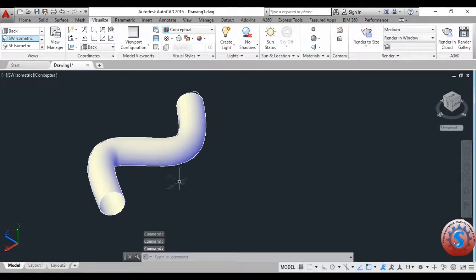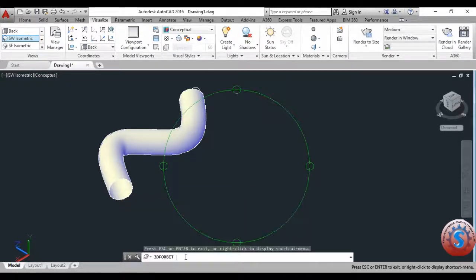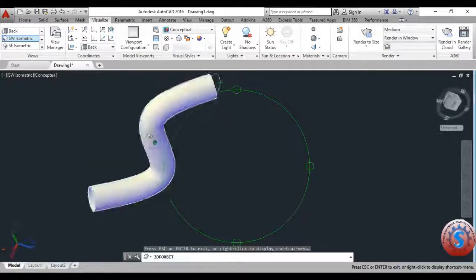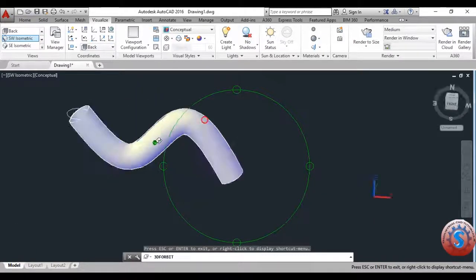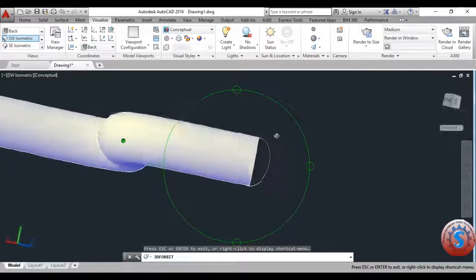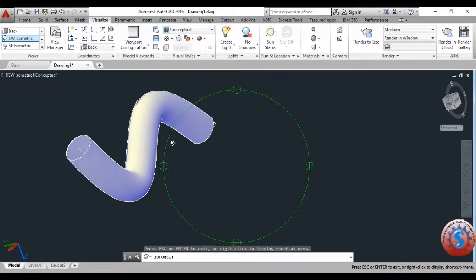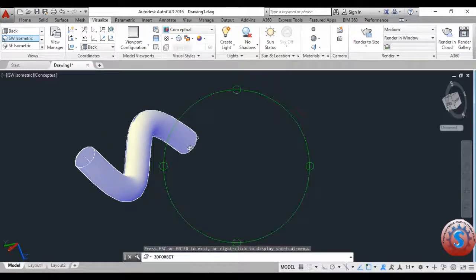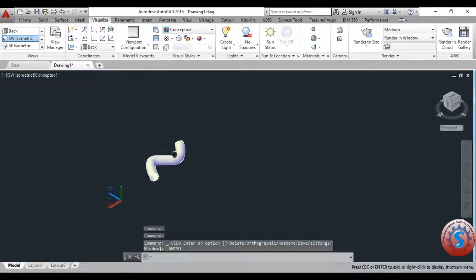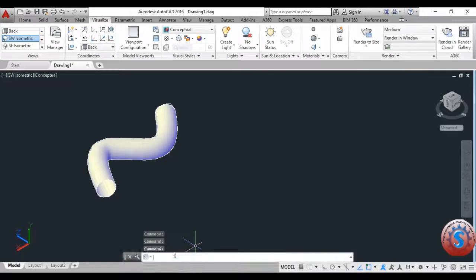You can observe that you can also use the shell operation. By using the thickness, you can remove the material from the solid surface. This is one of the models created. Actually I created an inclined circle. See, the proper pipe drawing is created. You can observe that this is the 3D model of the spline and the circle by using the surface mode of the sweep.